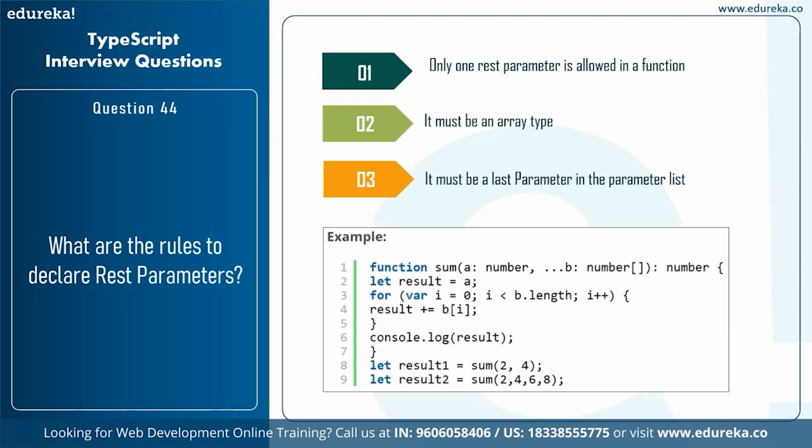Now, talking about the example for REST parameters, here we have declared a function sum inside which we have a, b, and different numbers where the parameters are not specified. So for result, we have declared a for loop with variable i equals 0 and i less than b.length, i++. And the result will be result plus b[i]. Now here we are printing the result. So for result 1, we have the sum values 2 and 4. And for result 2, we have 2, 4, 6 and 8. So here we haven't specified the number of parameters. You can either take it as a, b, or you can pass various numbers for the b parameter as well, because here we have not specified any particular number. b can be of length 3, where you can pass 3 different values for b, that is 4, 6 and 8, and we have passed the value 2 for a. So this was about the REST parameters.